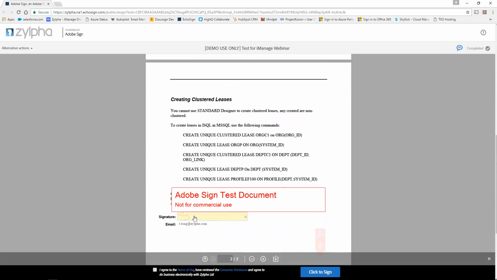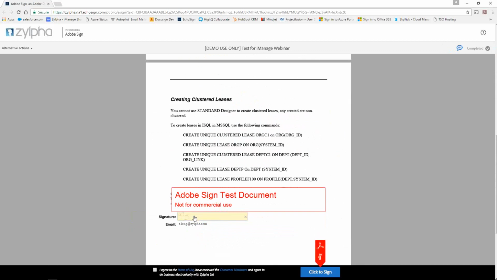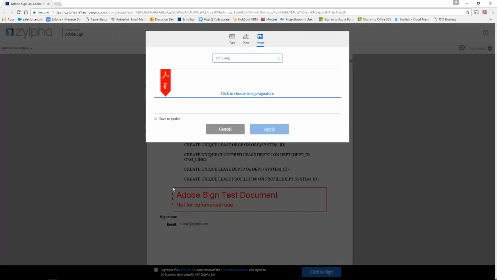I'm just going to click in here to sign. Now, I have an Adobe Sign account, so it's taken the image of my signature that I've associated with that account. But if I don't have an account, and you don't need to have one, so the signers don't need to have one, they'll get presented with a window like this. Now here they've got various options.